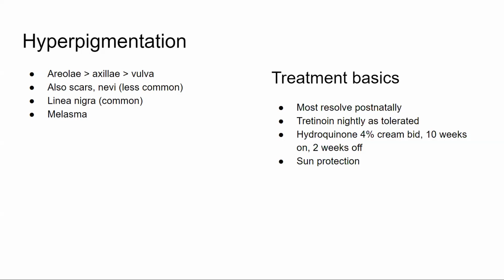As far as medicines that actually directly lighten the skin, I prefer the term lightening agent to bleaching agent, because bleaching just sounds so harsh. Hydroquinone 4% cream is sort of the gold standard. Use it twice a day, and I have people use it for 10 weeks on and 2 weeks off. There's this concern that if it's used too much, that it can paradoxically darken the skin. It's called ochronosis. And then sun protection. Sun protection is really important because the sunlight can really fix that pigment in place. So especially with conditions like melasma, I tell patients, you can be doing all this cream stuff, and then if you're out in the sun for 1 day with no sun protection, that sets us back like a month or 2. So sun protection, hugely important for this hyperpigmentation stuff.